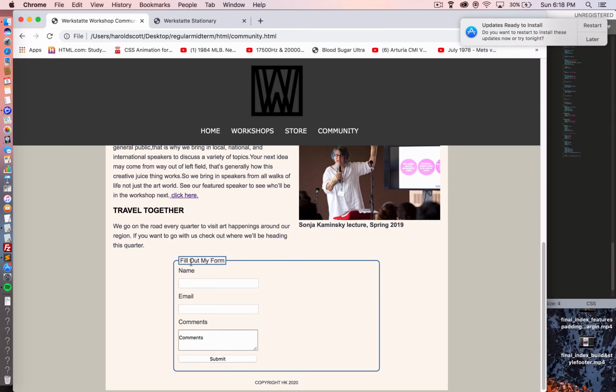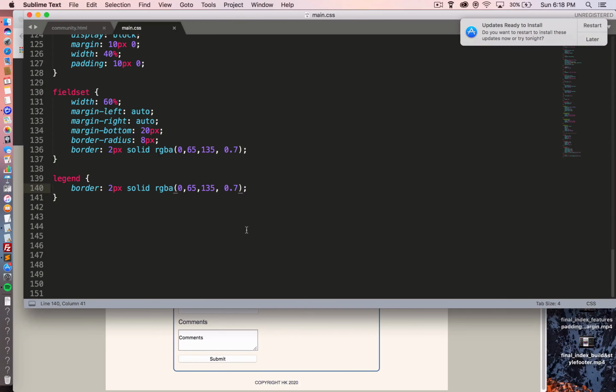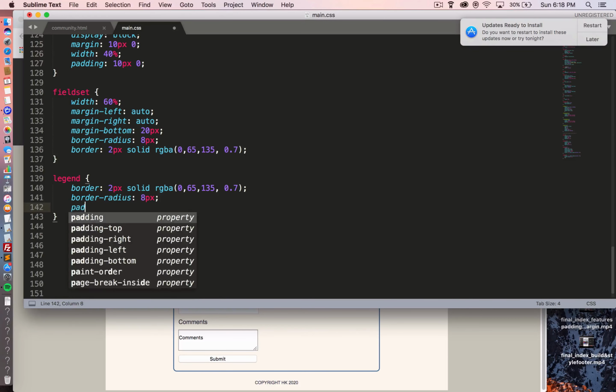All right, that looks all right, but let's round the corners of the legend as well. So we're going to do the radius there as well. I'm just going to be lazy and I'm going to copy the border radius from my fieldset and put those on the legend. And it looks tight inside the legend, so we're going to add some padding too.